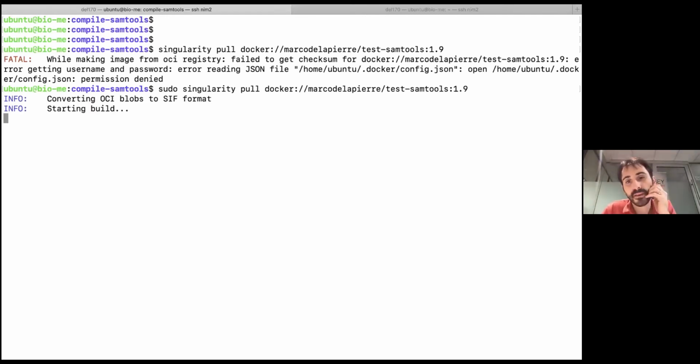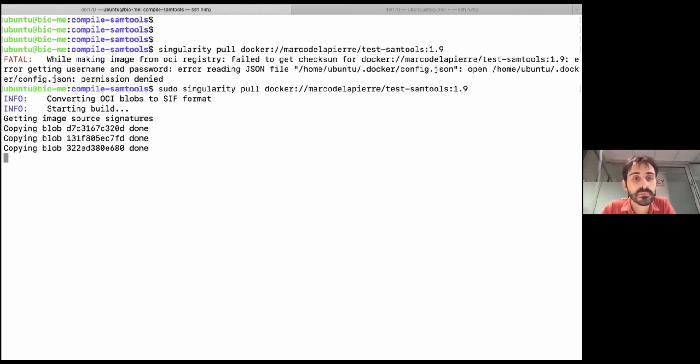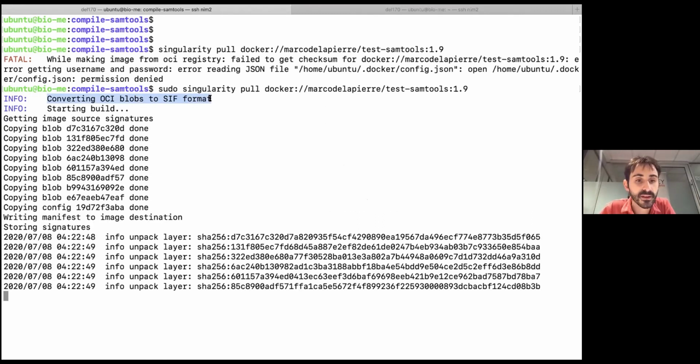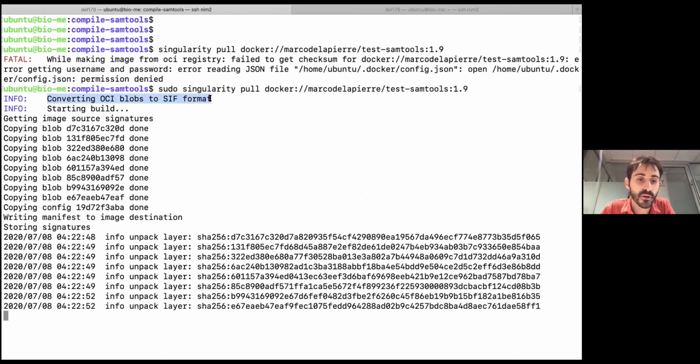This shouldn't be happening. It must have been some glitch when I configured Docker in this machine. But no, you see that the image was uploaded with Docker push, so it can now be downloaded with Singularity, and Singularity will perform the conversion between Docker format and the Singularity format. And basically that's what closes the loop, right? So you create your image with Docker, you make it publicly available, and then everyone can download it and use it with Singularity or other container runtimes.